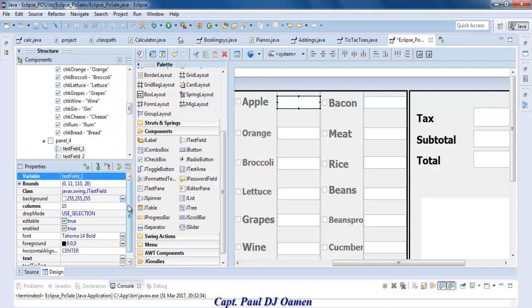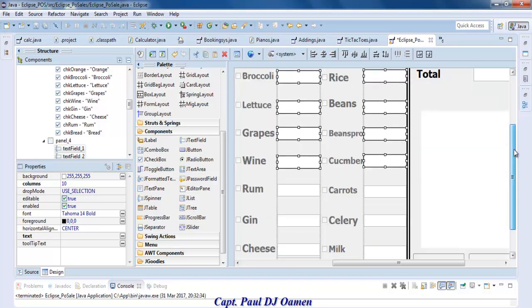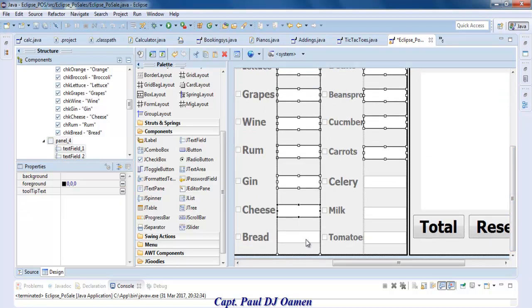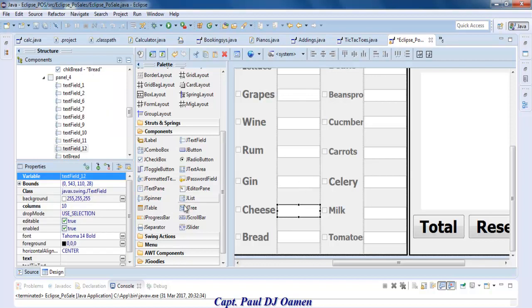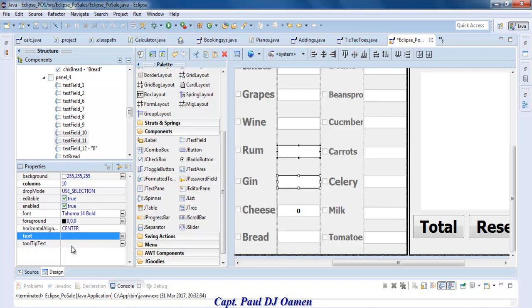So let's come down, the text, we just enter 0, maybe select it all. Maybe do it individually then. Yeah, right there, 0 in there.